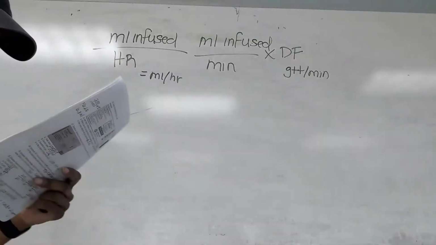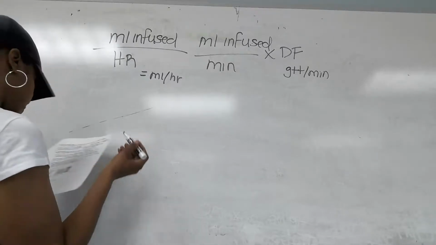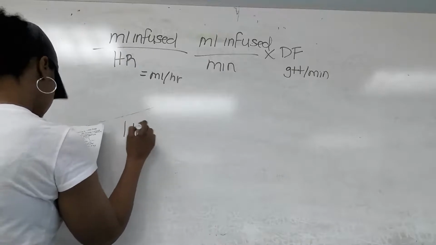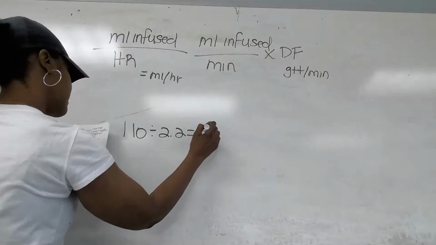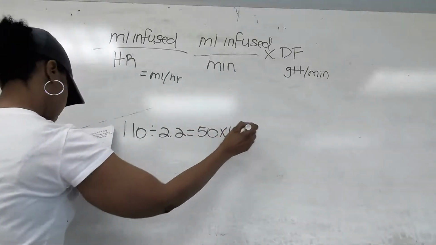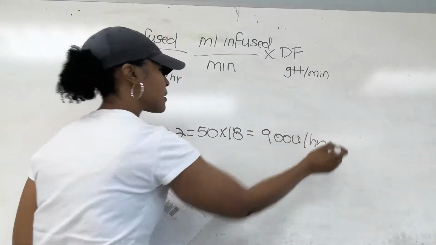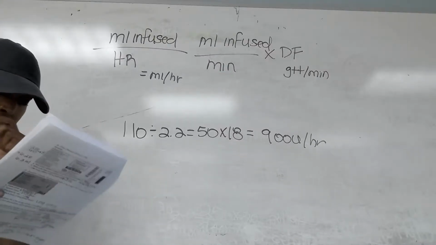35 is on the same vein as 32 and 33. The client weighs 110 pounds. We convert that 110. All right, 2.2, 50 kilograms. We multiply it by 18 units, and we come out with 900 units per hour. That's it. That's all you have to do with these. And that's the simplest format I'll give you on the test. These other ones, don't worry about those.